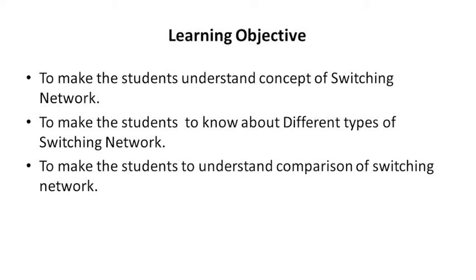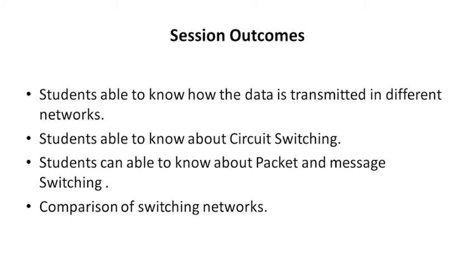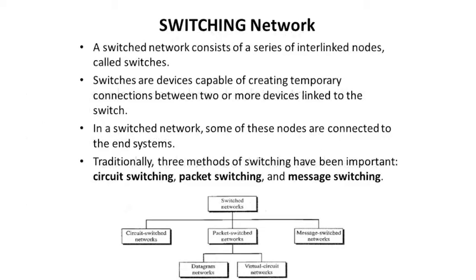The learning objective from this session is that students can understand the concept of switching networks, know the difference between the different types of switching networks, and understand the comparison of the switching networks. Students will be able to know how data is transmitted in different networks, and learn about circuit switching, packet switching and message switching.